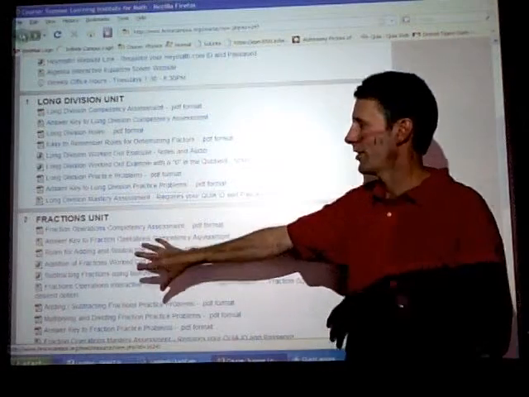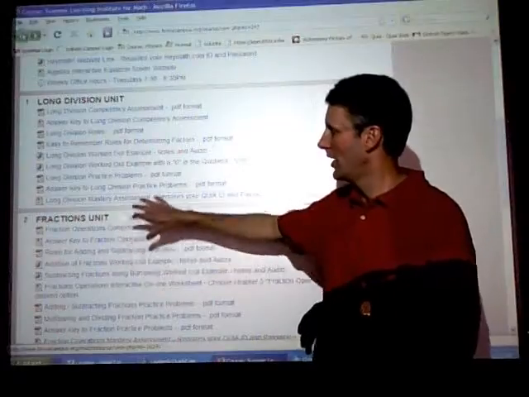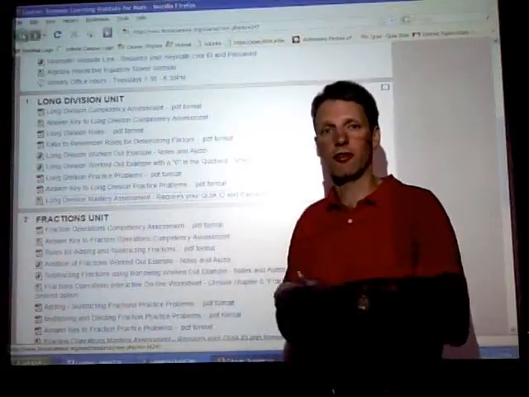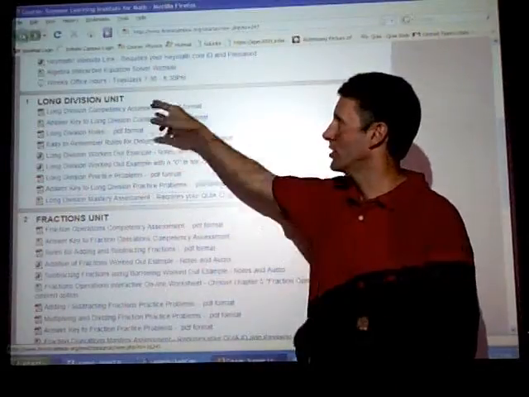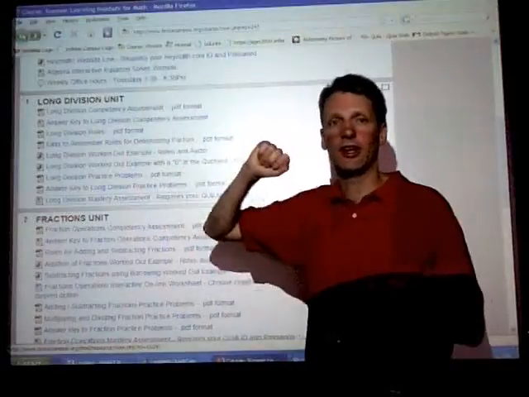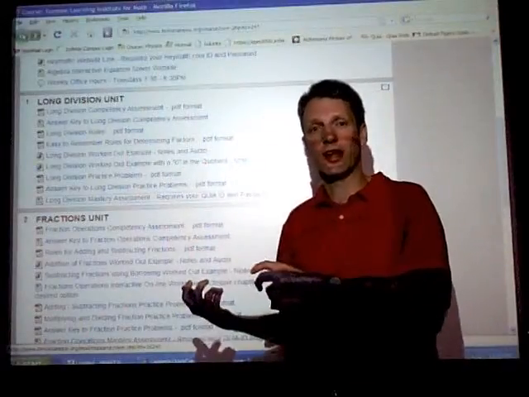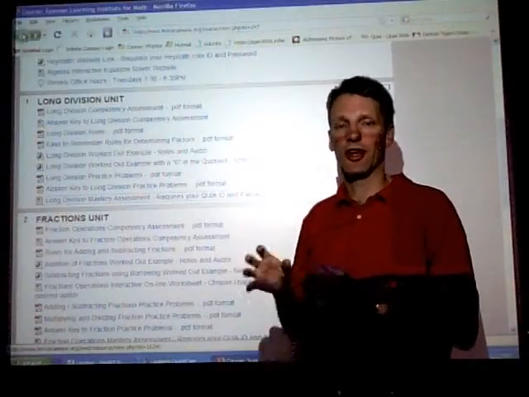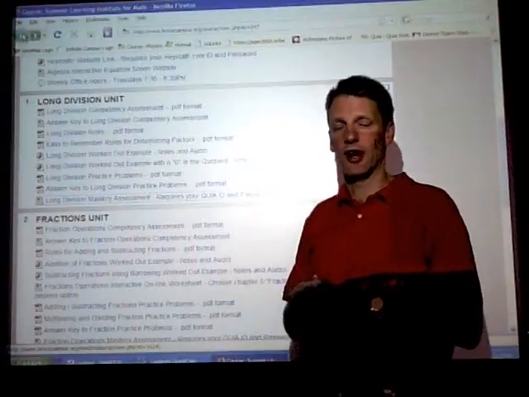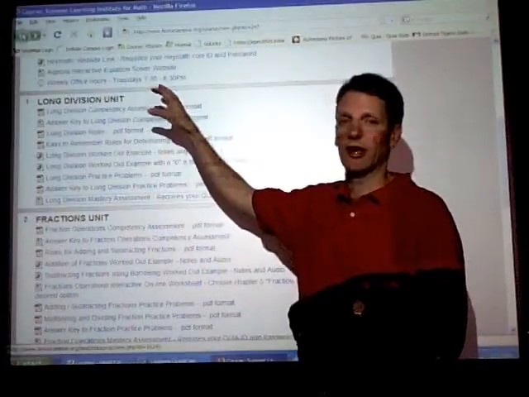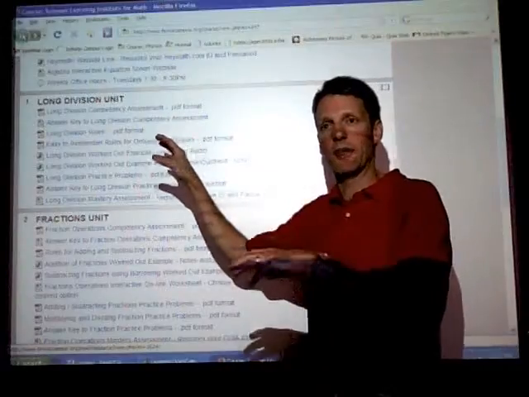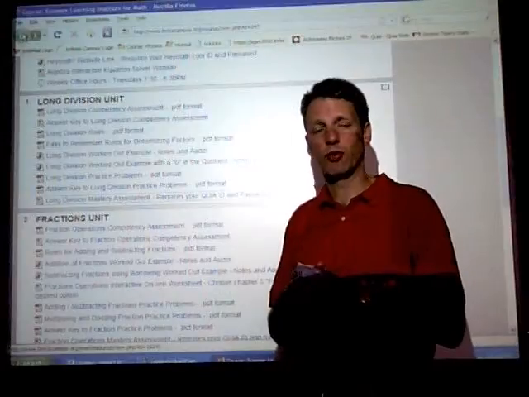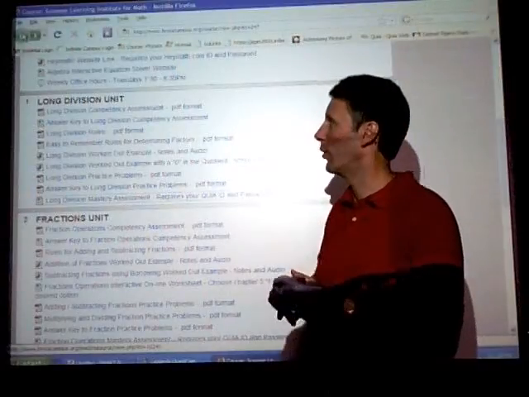Again, all the units are set up the same way, so I'm not going to go through any more, but hopefully that gives you an idea of what the layout of the website is and how you can make best use of the different tools that are available to you. I highly encourage you to make use of the Hey Math website link to do more practice problems online and to avail yourself of all the interactive lessons there. It's a great graphic interface. It shows you the concepts with very interesting and appropriate animation for different topics. And it's got everything from 6th grade math all the way to 12th grade math. So you can find a lot of different topics under that one website.